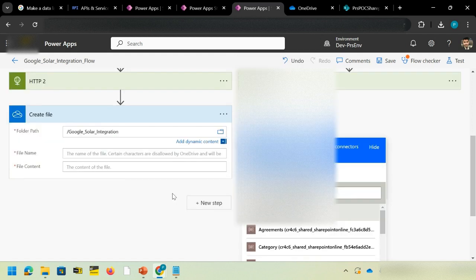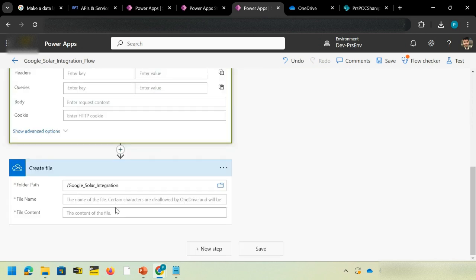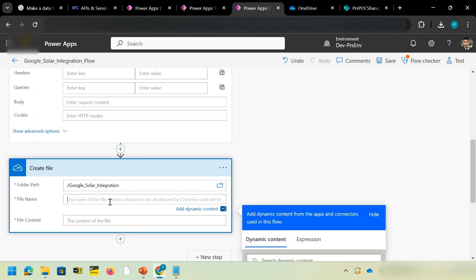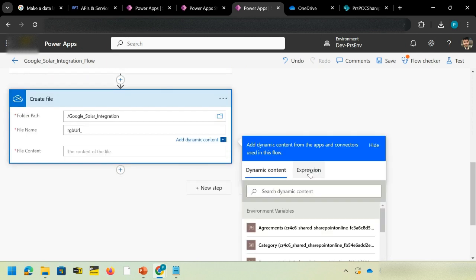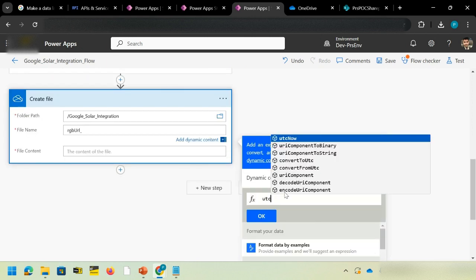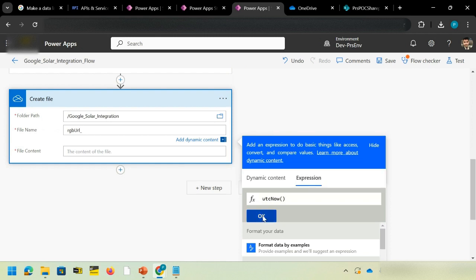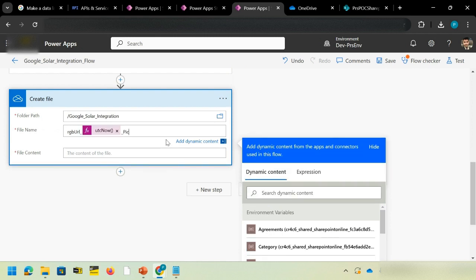As this one is my RGB URL, I use RGB_URL underscore, and for uniqueness I am using the utcNow function, underscore picture dot tiff, because those URLs return us a TIFF file.